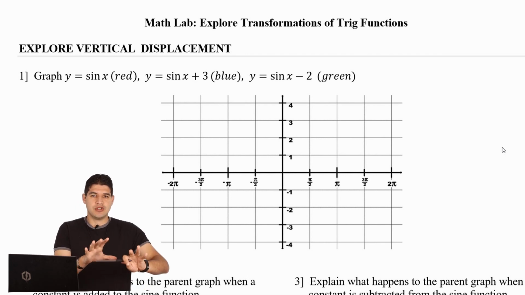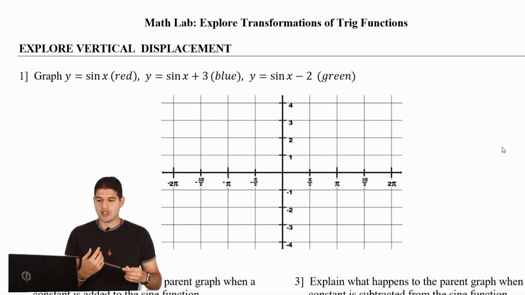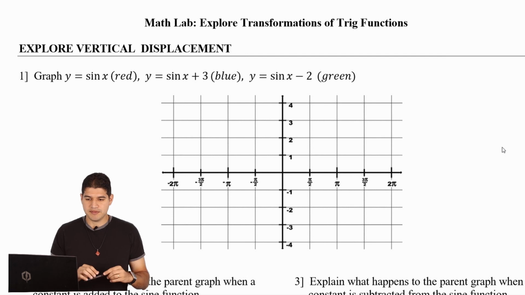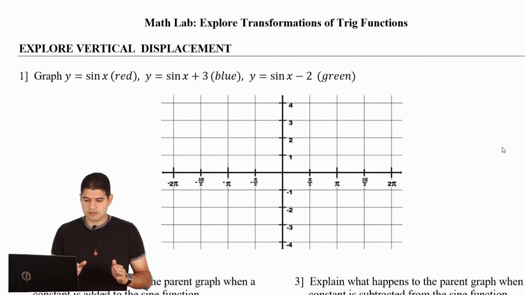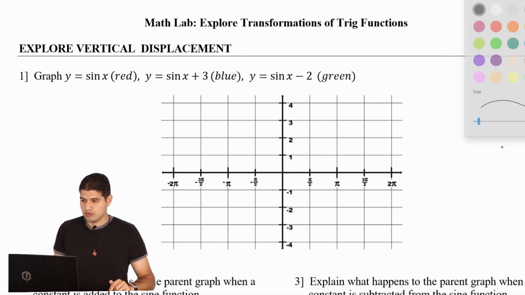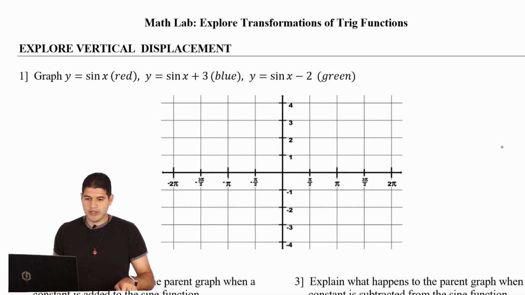So I'm going to leave the description part up to you, and then I'll talk a little bit through some of the graphs. So the first thing that we have is sine of x. Now we went over this function specifically, so we're going to get that down real quick. Let me switch my pen to red. And we have sine of x.